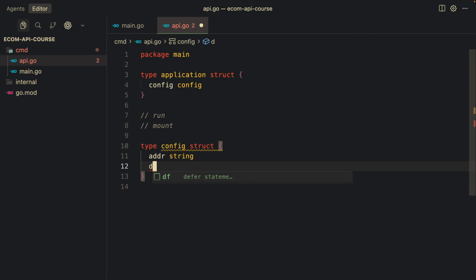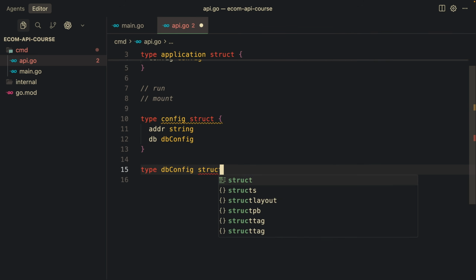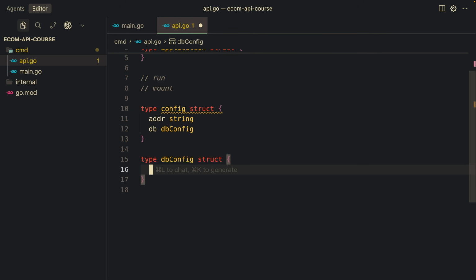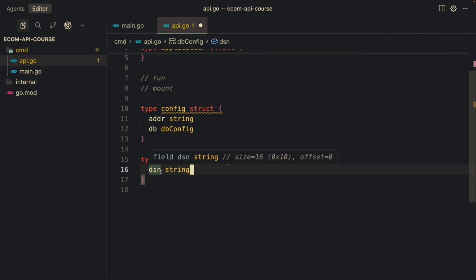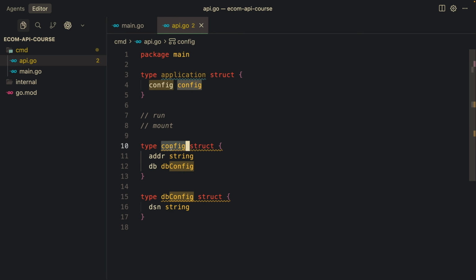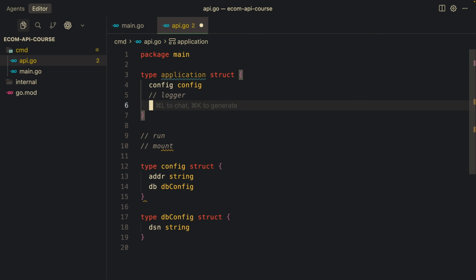Okay. And last but not least, I'm going to add the DB configuration. So I'm going to create another struct called dbConfig, down below. And this is just going to have the configuration that we're going to use to configure our database. I'm just going to use something very simple, which is called DSN. This is a string that you're going to use to connect to the database. It's going to have the username, the password, the database name, all of that. We're going to get to this once we get to that module. For now, let's just get our config, save it here. And as you can see, this is our application for now. Later on, we're also going to have a logger. The logger is going to be a dependency if you want.